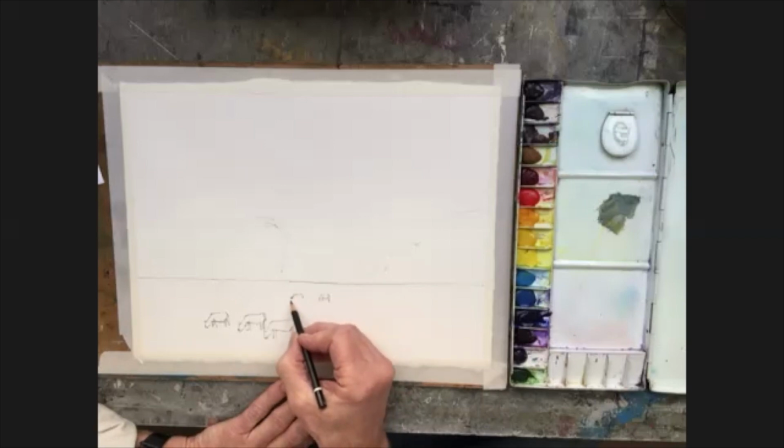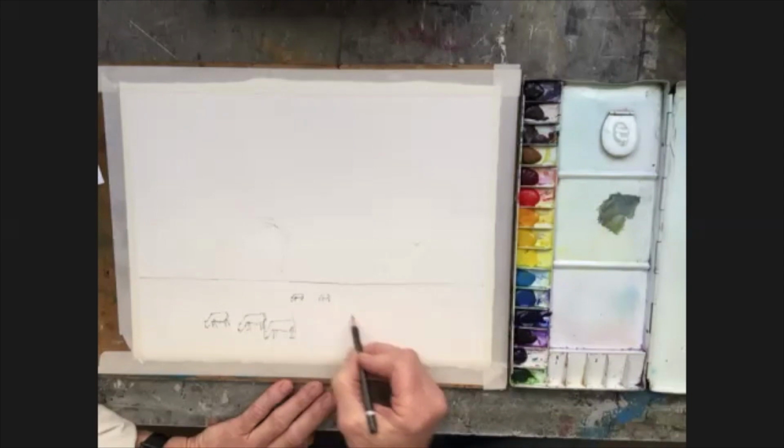Can you see the drawings I'm doing, Lois, all right? Yes, certainly. That's fine. Okay, all right.